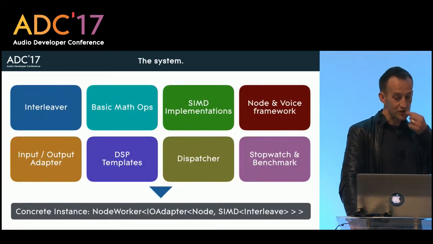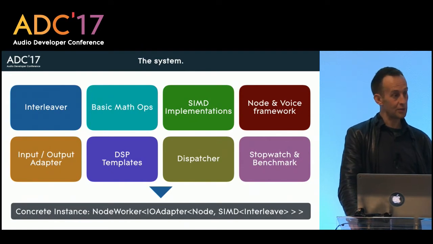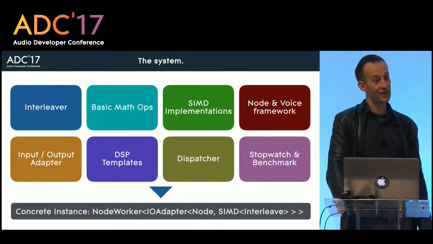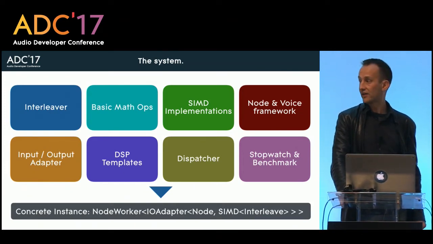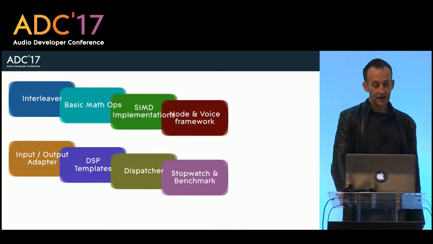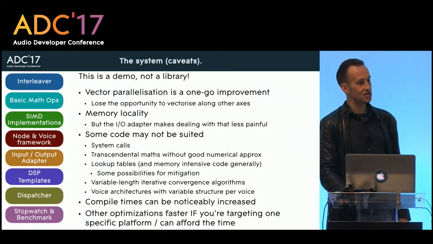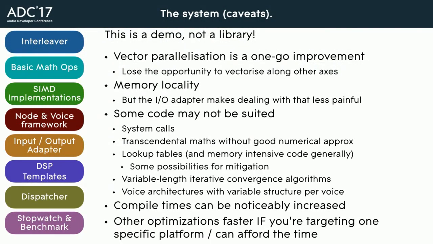So I'm going to give you a whistle-stop tour of the system. I'll be posting a GitHub link a bit later on, and I really encourage everyone to download this code and play with it for yourselves, explore it and see what you can do with it, and maybe you'll find some uses for it that I haven't even discovered. The code on GitHub is very much a demo, not a library. It's not supposed to be production grade, and it's missing a few things that you might need to really use this effectively in practice, but you can see at least the speed ups and figure out what you can and can't do with it.